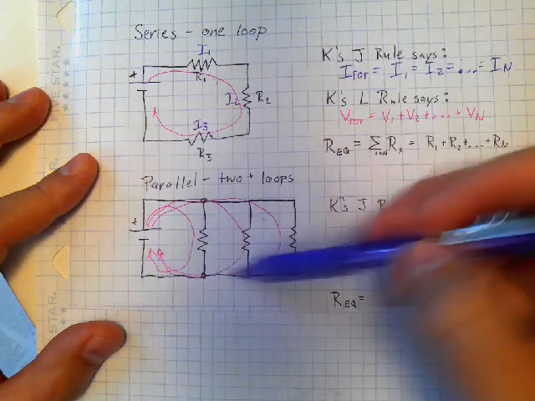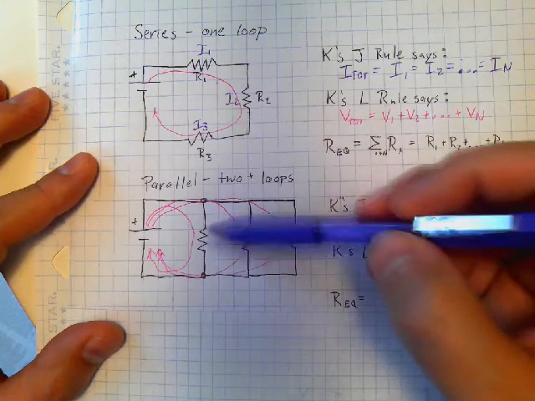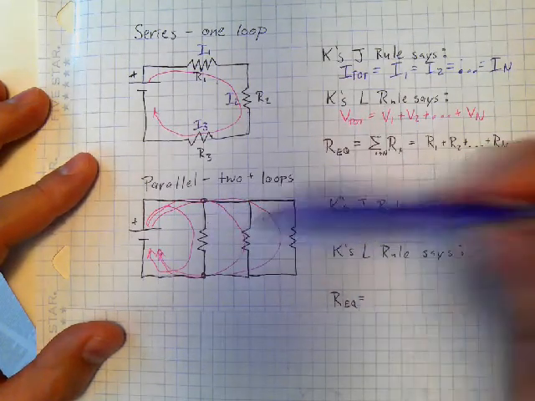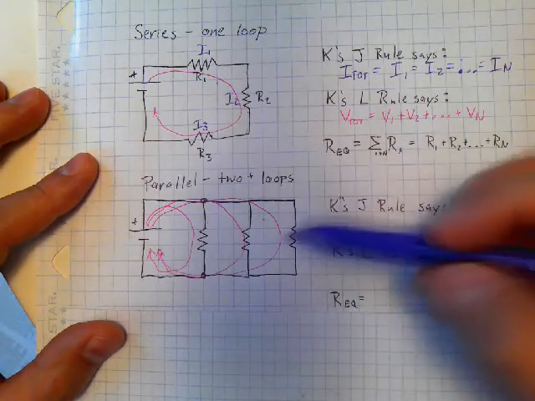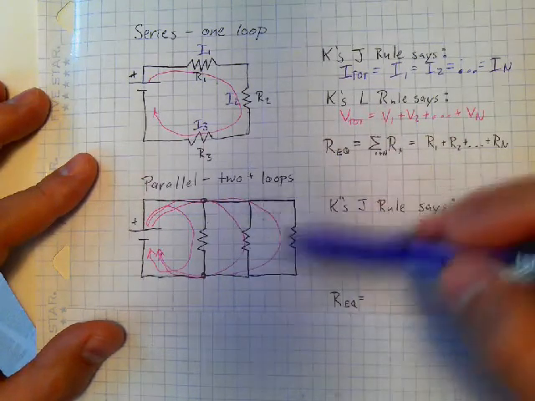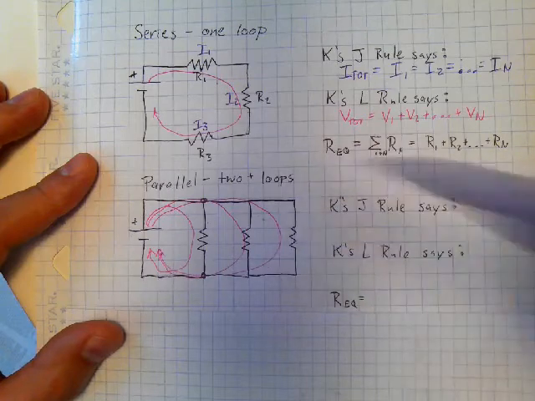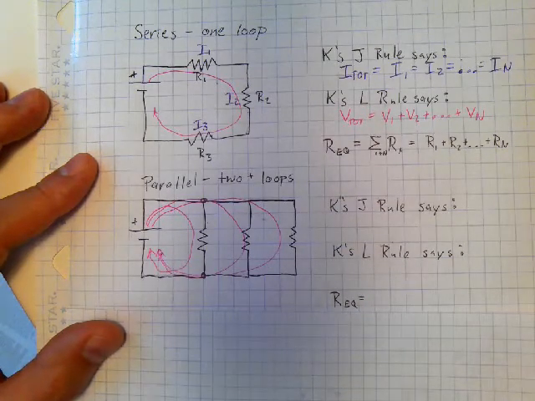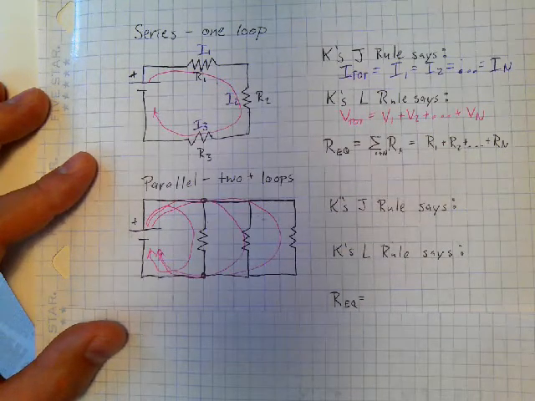voltage source on this loop, so the drops on here would be 0 because we have no voltage source. Same if we chose that loop or this loop. If we don't have a battery in the loop, we can really just forget about it.